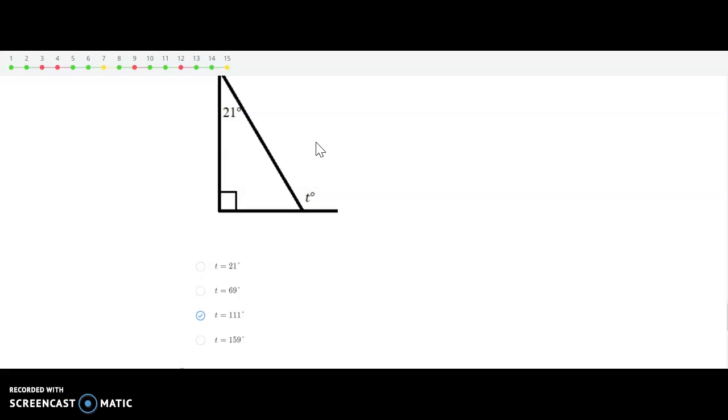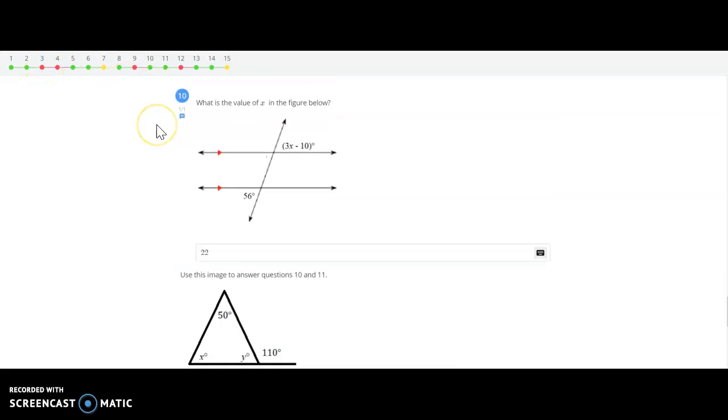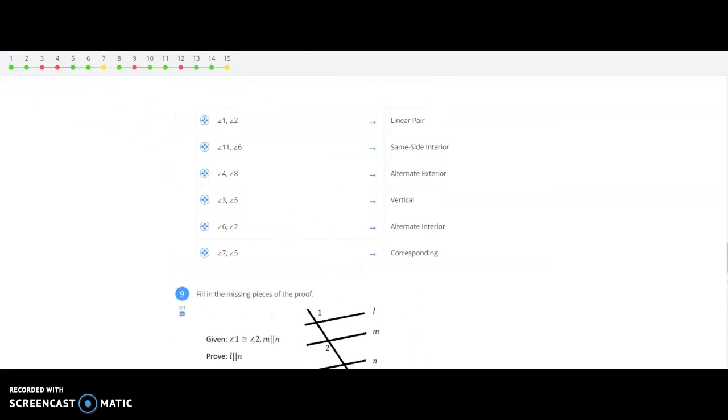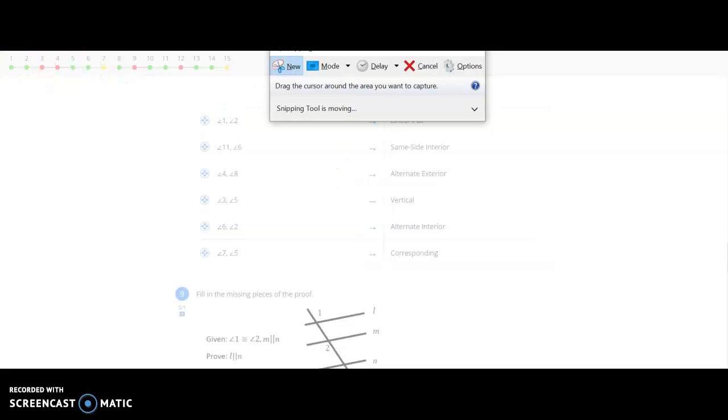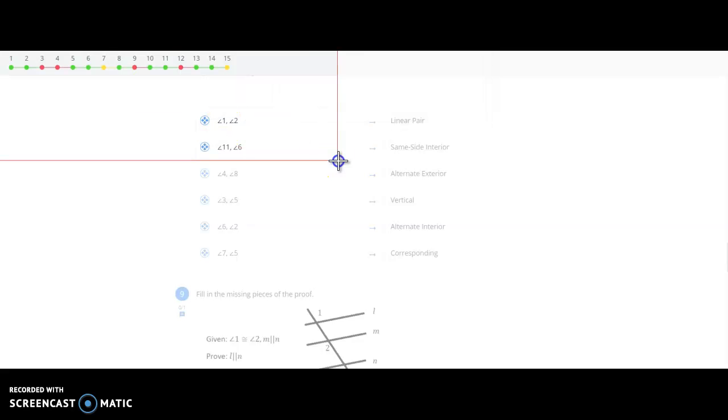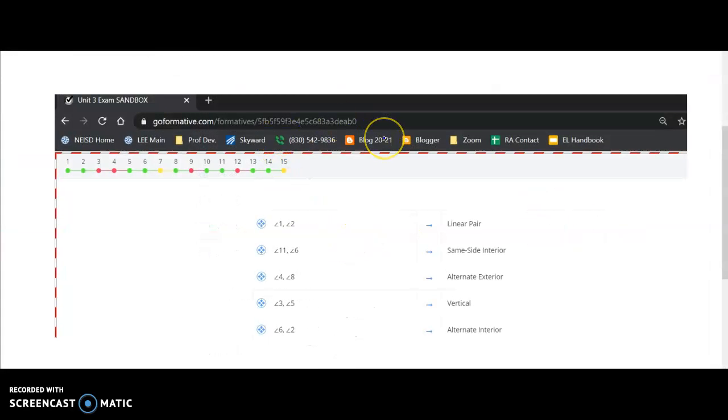Okay. So I've corrected it. I've looked at every single question. And then I just go up to the top and I do a print screen. Now I can hit the print screen button, or I can use this. There's a thing called a snipping tool. If you haven't seen this before, I can take a little picture of this, and the whole screen looks like this. And I can take a little picture of that, and I can paste that into my Google Classroom. Okay, because there is an assignment that shows up for this. This is your corrections. And I can do my corrections and I can post it on Google Classroom.